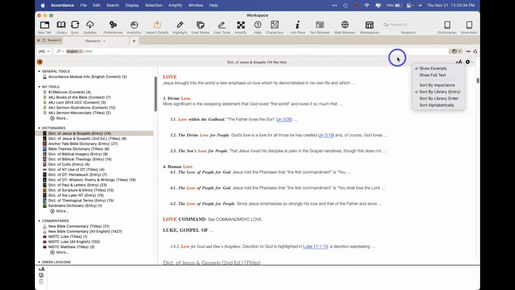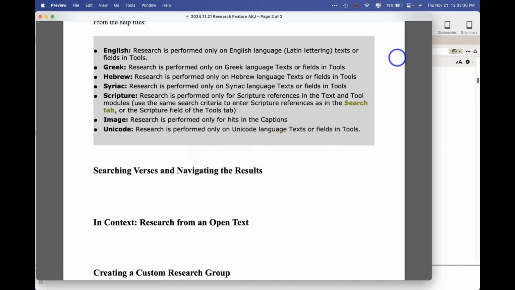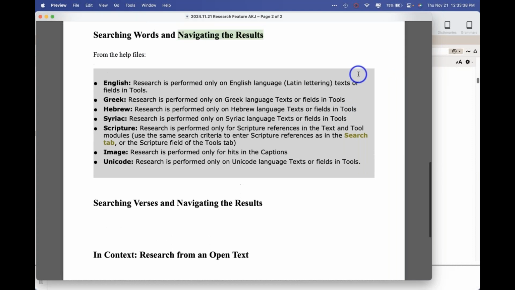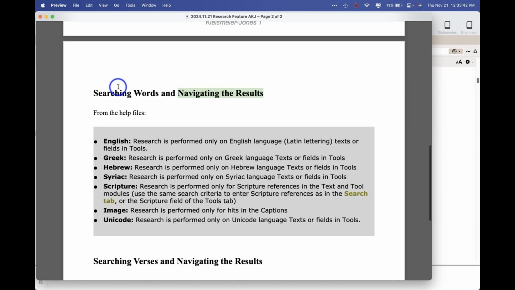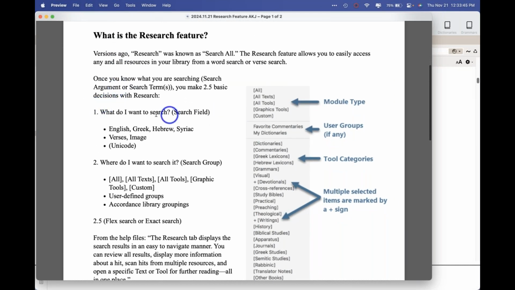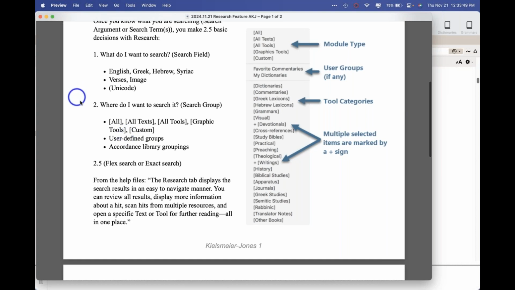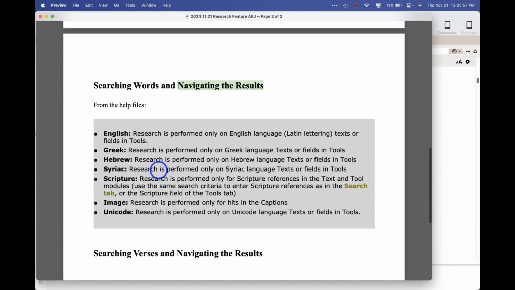We can talk about this sorting if there's interest in that in just a moment. But this is how, we've talked about searching words and the different search fields. So that's the different languages or image. You want to decide where to search it. Again, I'm defaulting a lot to all here, but we've talked about how you can get more granular and then flex versus exact.